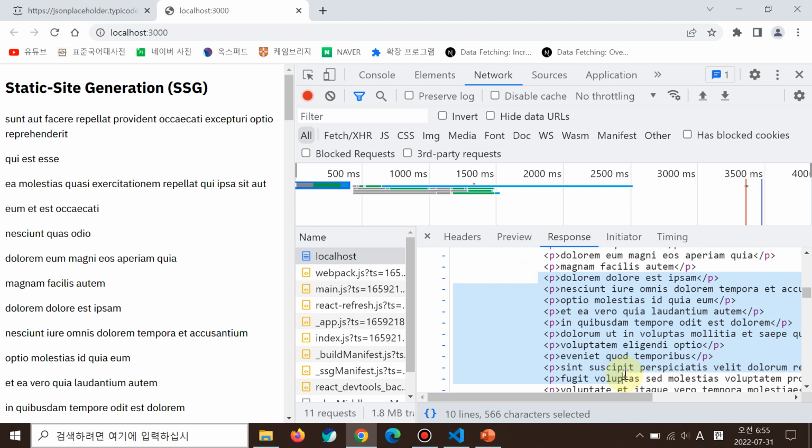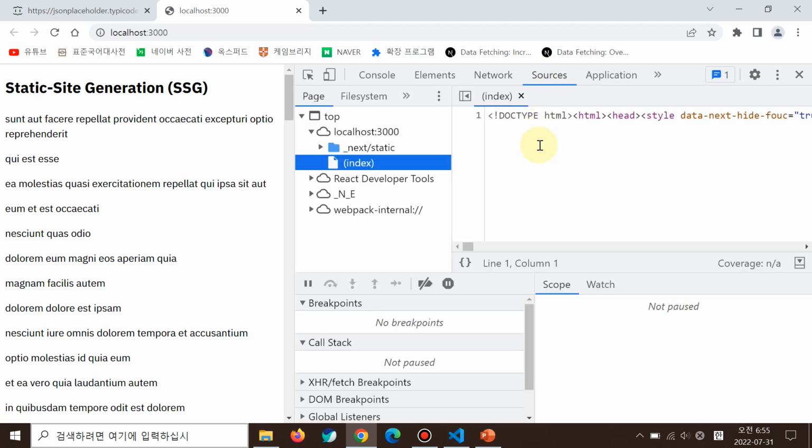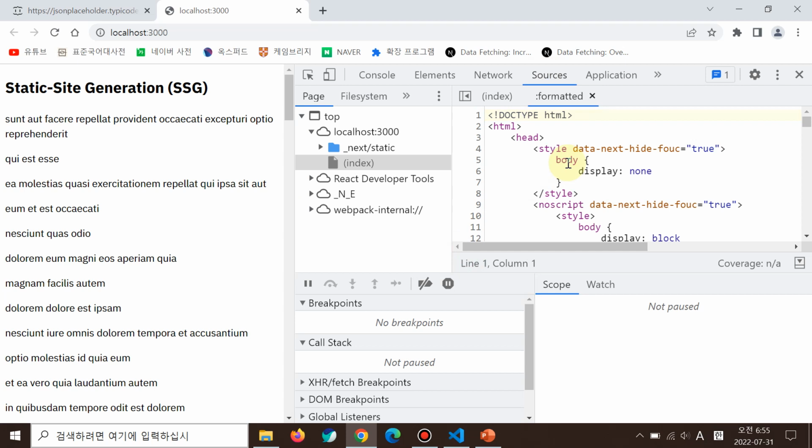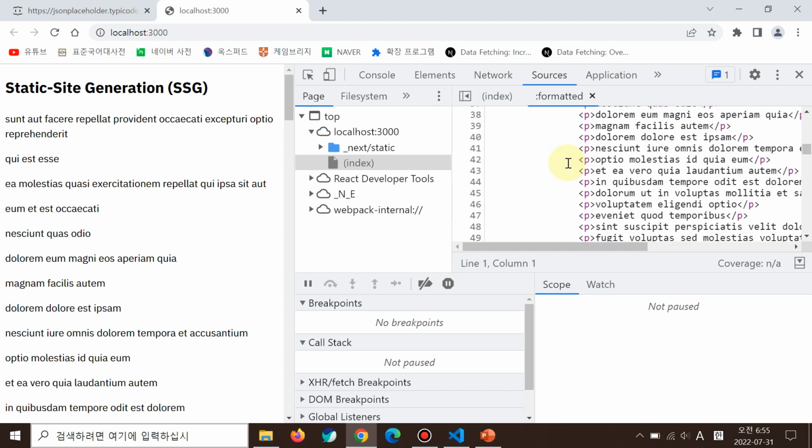So we can infer that this page is made in the server. Yeah, so the data are fetched in the server. Also, if you look at the sources tab, the same thing happens. So let's get back to the code.